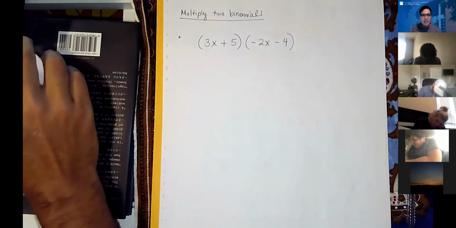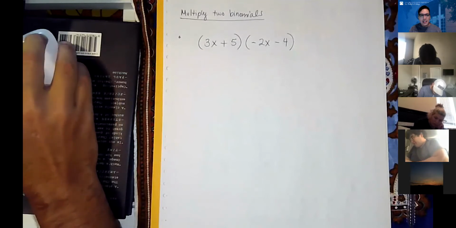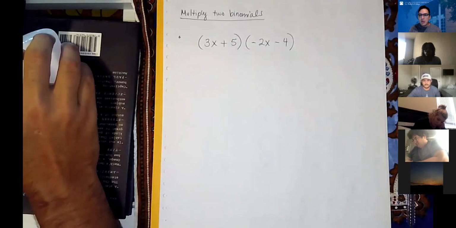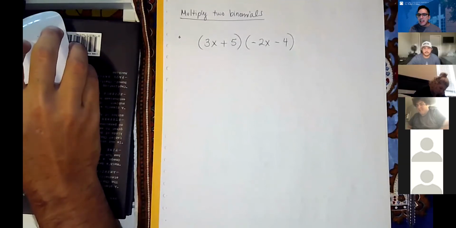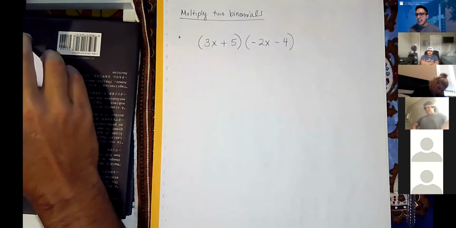Looks like we already got some answers in the chat for this one. If you are done, you can throw the thumbs up emoji in the chat, or you can throw the thumbs up reaction on your Zoom panel. Cool, cool, cool. Seeing a lot of thumbs up. You guys are on top of it. Is anybody confused as to how to even start this? Admittedly, I haven't given any explanations for how to multiply binomials. Those of you that are multiplying these binomials out using whatever method, you're drawing on your past knowledge of this topic to do it, because I haven't explained how to do it at all.